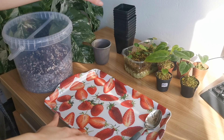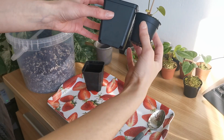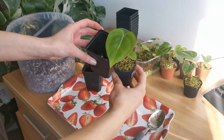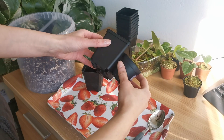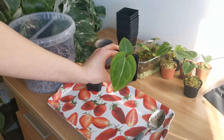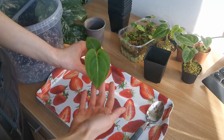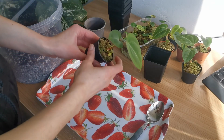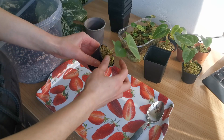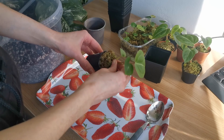This is our repotting setup. I will be putting these guys into this pot so you can see the pot difference. I've taken some of them out and they really have grown the roots, so I think these pots will be perfect for them with lots of room to grow. We're going to start off with the biggest seedling. When repotting any plant, it's recommended to squeeze the pot and then pull the plant out at its base.